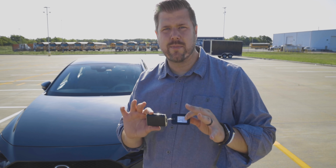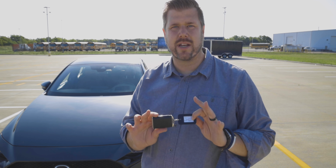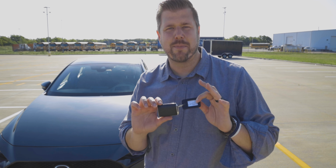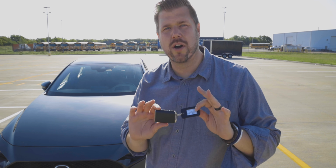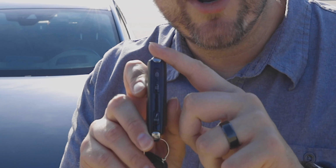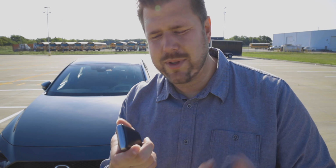You also get a proximity key, and as you walk away from the vehicle, it will actually lock itself. I never trust this, so I always just give it that extra tap. And the second tap gives you the horn honk, which is super loud. Another thing here is the key fob itself. It's a pretty big fob, but you only get these 3 small buttons on the side. Definitely could have been a smaller fob, I think, or easier buttons to access and know where they are without having to look at the thing. That's definitely a nitpick.